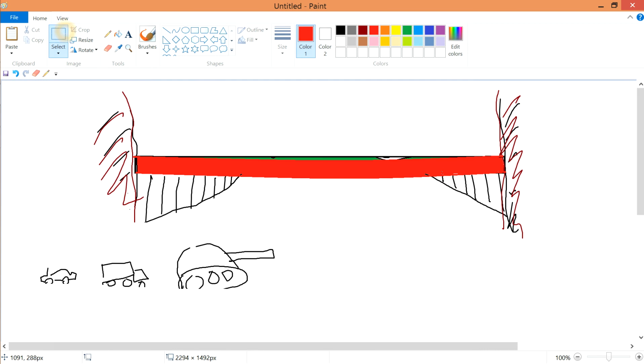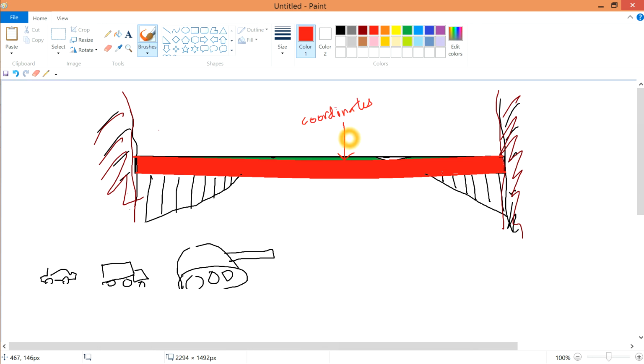And in finite element, you want to look at what the greatest deflection is, and where the deflection is going to occur. So we're going to talk about the coordinate system.